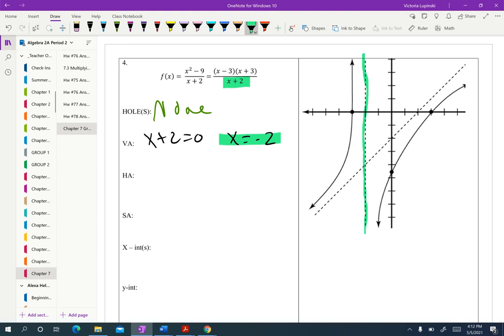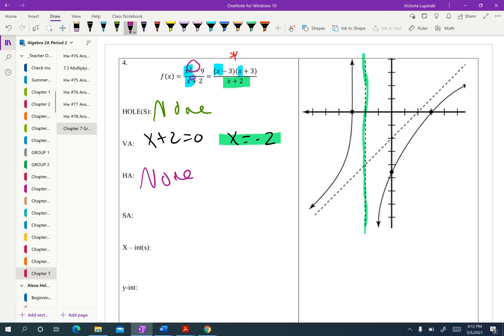When it comes to the horizontal asymptote, if you take a look at these two versions, the version over here on the right is not considered to be simplified because you didn't cancel anything. All you did was factor it. So if you're trying to find the horizontal asymptote, it actually is easier to look at the degrees on the left side, because on the right side, you'd have to add those x's up. What you're seeing here is that the degree on top, 2, is bigger than the degree on the bottom, which is 1. And if that's the case, there is no horizontal asymptote, but there is a slant asymptote.